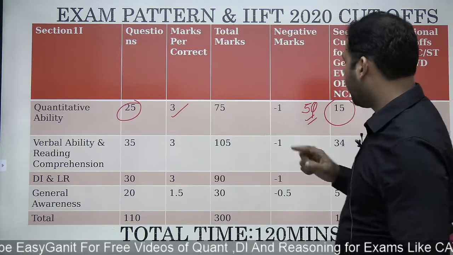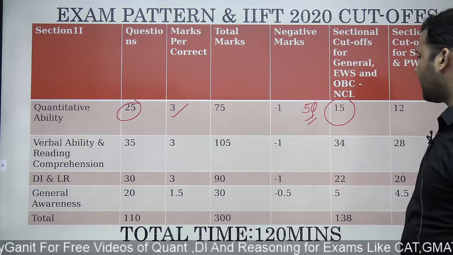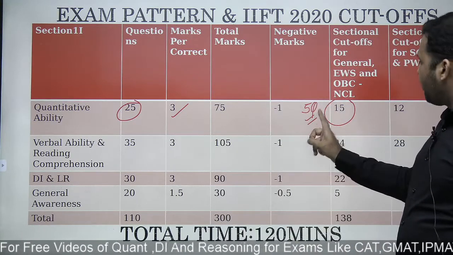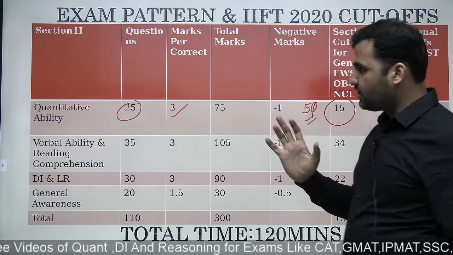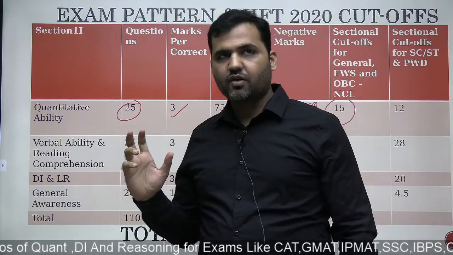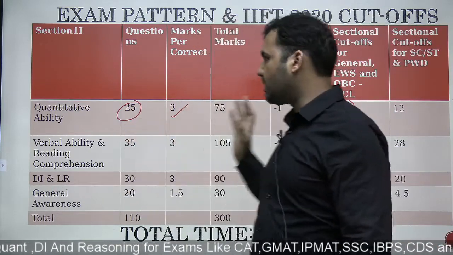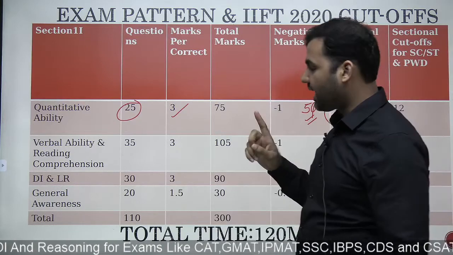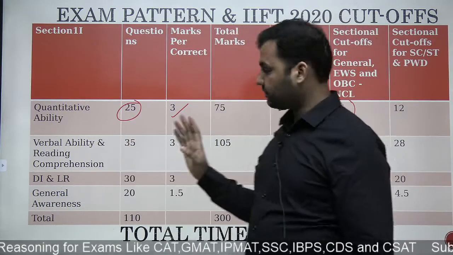Keep this in mind, guys, right? Okay, so I'll be discussing that. Don't worry about it, right? So 5 questions is all I need. So if your quant is weak, will you be able to clear the cutoff? Yes, you can do that, right? 5 questions are not difficult, but then you need to have some strong areas, right?